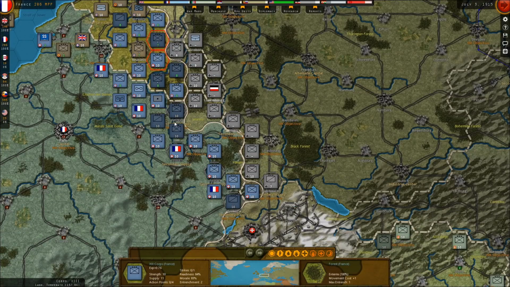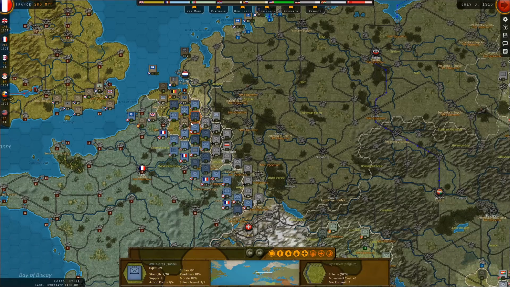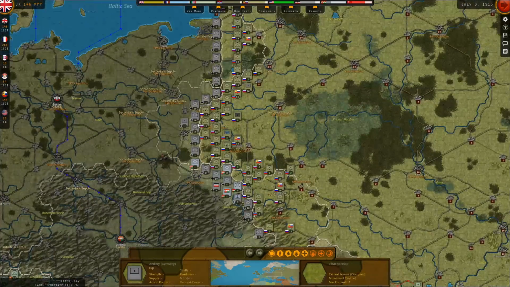And yeah, so let's move over to the eastern front. Oh yeah, we got a lot of stuff waiting. This artillery is just like, please let me in. Okay, let's see what to do here.